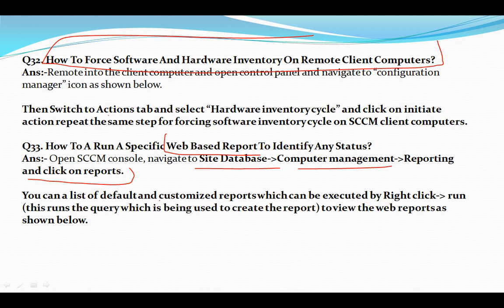You can see a list of default and customized reports which can be executed by right clicking and choosing run. You can run queries which are used to create the reports, to view the web reports. You can use this option and you will have more options over there. You just need to go to reporting and click reports, okay?